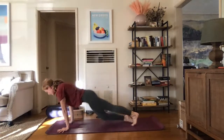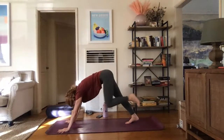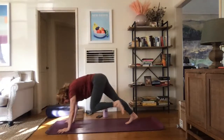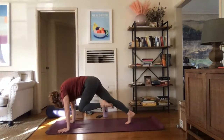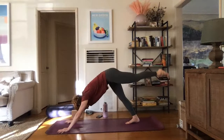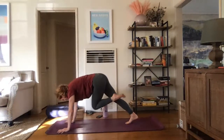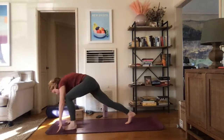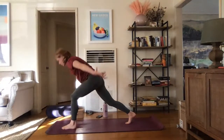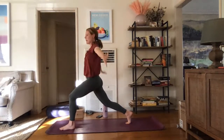One more side. Inhale, lift your left leg. Exhale, left elbow. Inhale, kick. Exhale, knee to nose. Inhale, extend. Exhale, opposite elbow. Inhale, kick. Exhale, step through. Inhale, high crescent. Exhale, hands back.